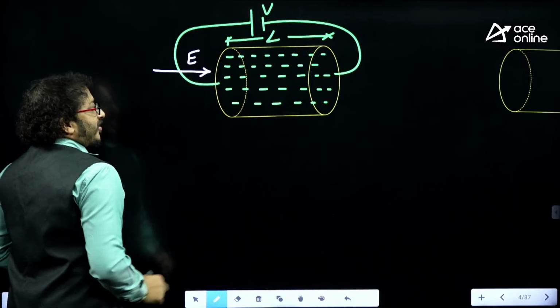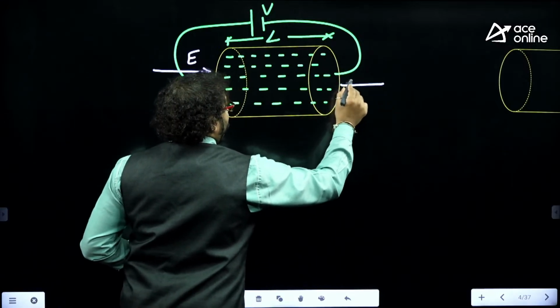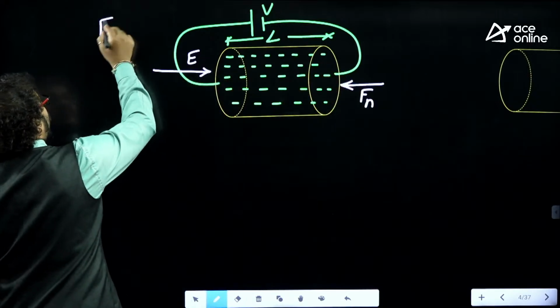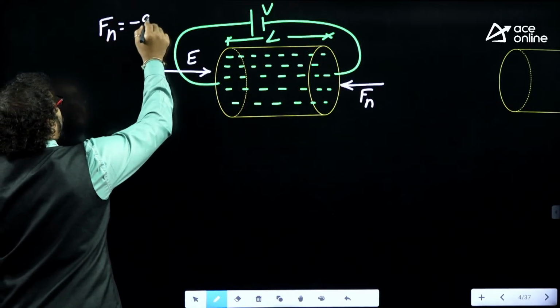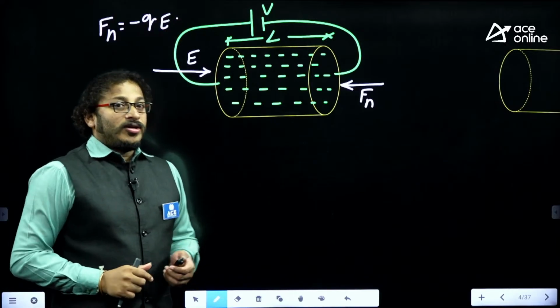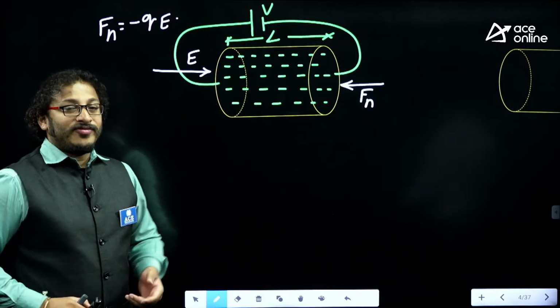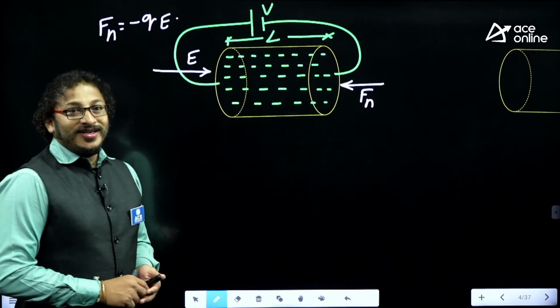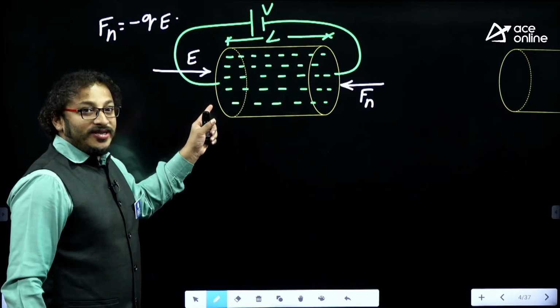When electric field is in this direction, no doubt force must be acting in this direction on the electrons, because we know that force acting on electrons is equal to minus Q into electric field. And we say this is the drifting force, correct or not? This force is what, dear students? A drifting force. So because of this electric field, I'm getting the force. Now please let me know, do I have electric field or not? Yes.